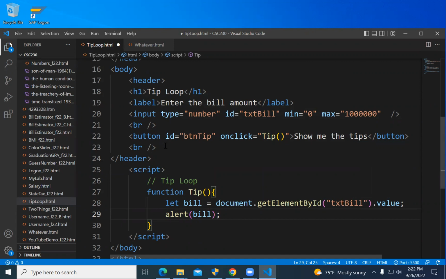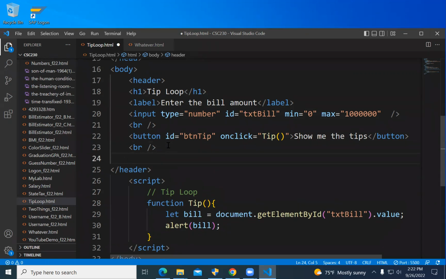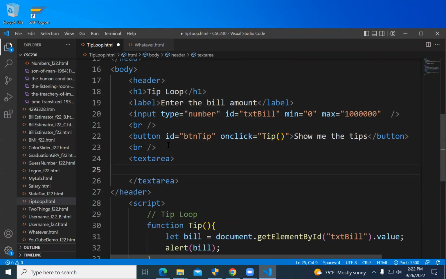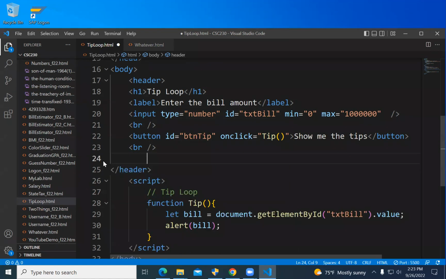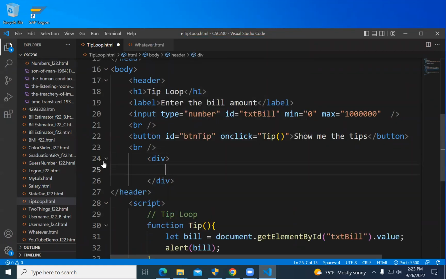And eventually I need a place to put an answer. Do you want a div, a paragraph, a text area? What do you want? We're going to go on ahead and do a text area. He wants text area. Yeah. Okay. He raised his hand before you shouted it out, so I'll go with him. But I usually go for just shouting out, so that wasn't wrong. Wait, can we actually do a div? Do you try to annoy me, or does it come naturally to you? All right, now he wants a div.